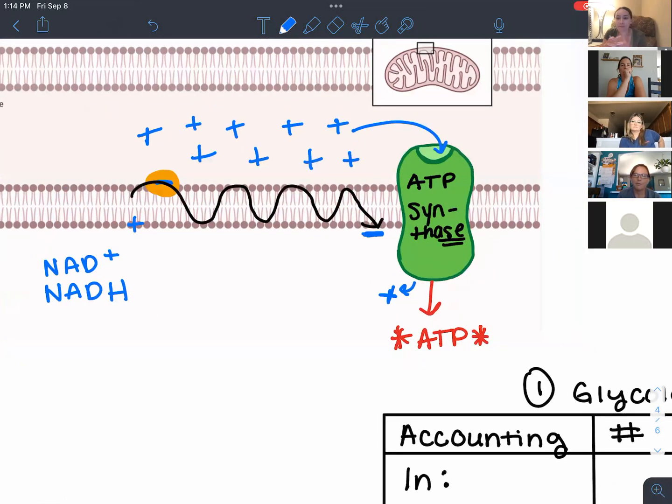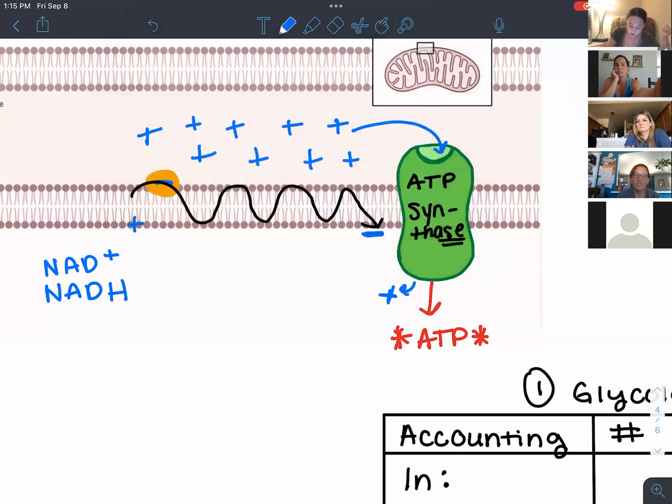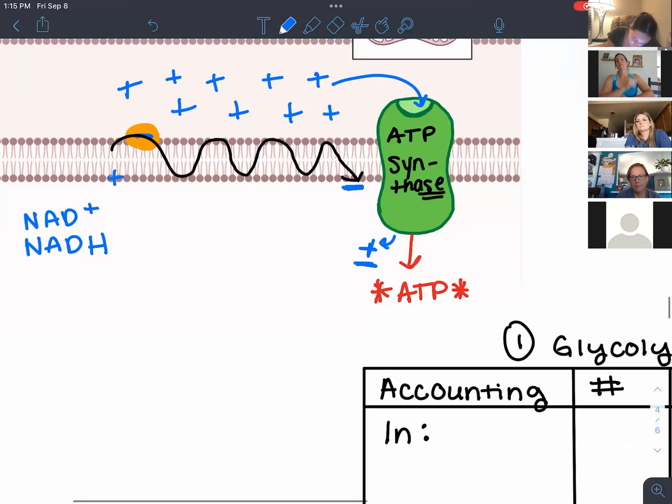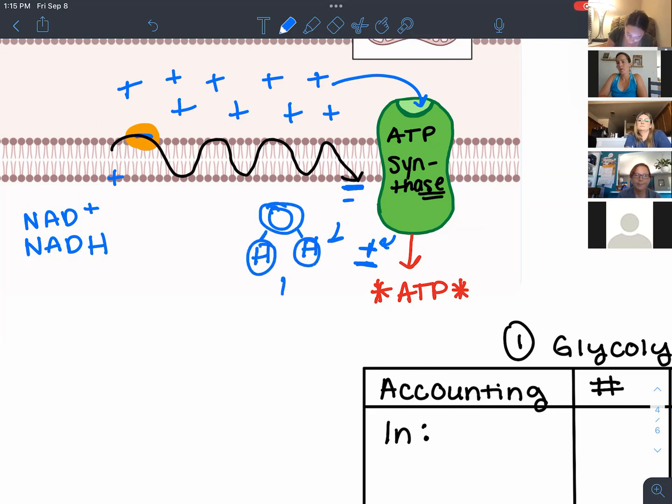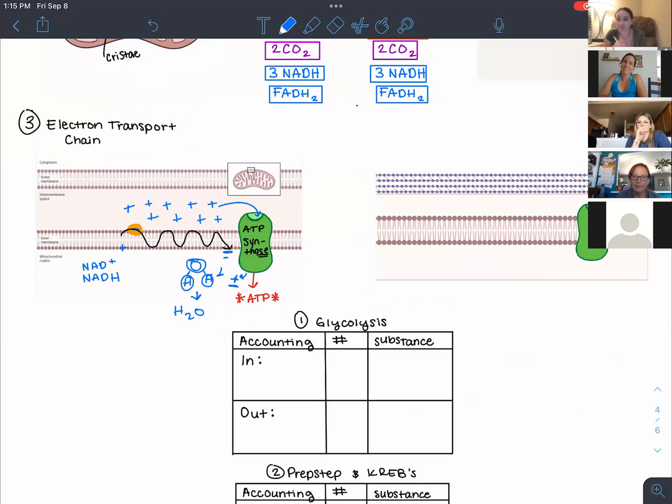Okay. I need something to be my final electron acceptor, meaning we have this free electron out here, and we have to have something to absorb it because we can't just have a free electron floating around the cell. So what are we going to have take up this electron? Oxygen. So we're going to have our oxygen here. These are going to come together. So it's a little bit complicated of a process, but we're going to get rid of this proton, get rid of this electron. This becomes hydrogen. We have an oxygen, and this happens frequently. So then we're now going to get another hydrogen. And now what have we made? Water. Okay. So water is a byproduct of the electron transport chain.